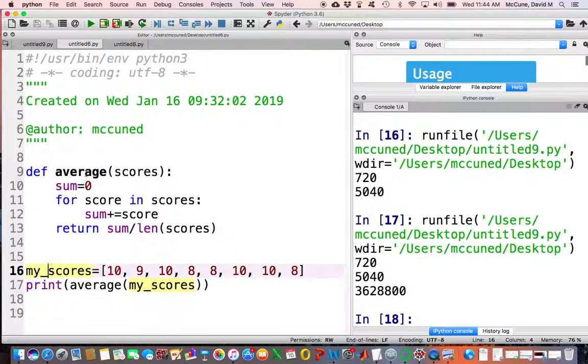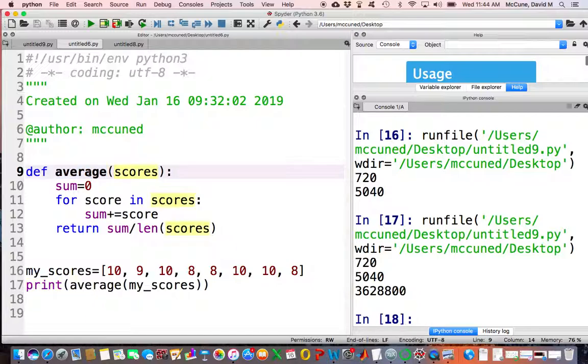Okay, so I'm going to define a function that I'm calling average. You can call it whatever you want. Again, these names, you control the names. You just can't use a reserved word. Like sum, see it's in purple. That's a word that's already reserved for something else. So you can't use a word like while or sum right here. Or sorry, not sum, length. Length is reserved for something else. Or print is reserved for something else. While is already reserved. So you can't use those words, but other words you can use.